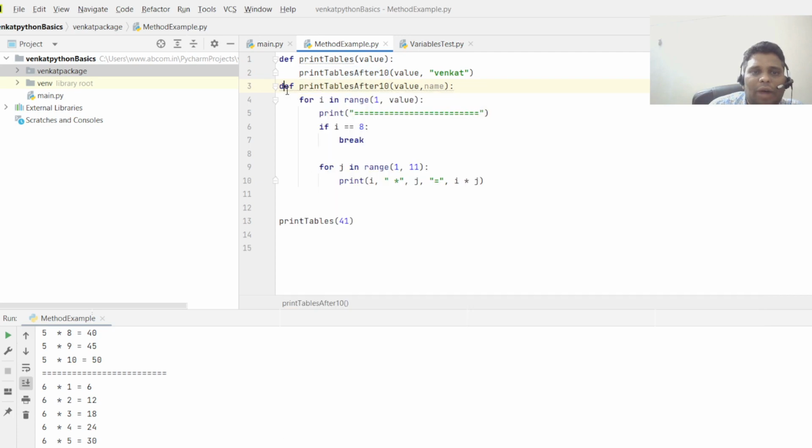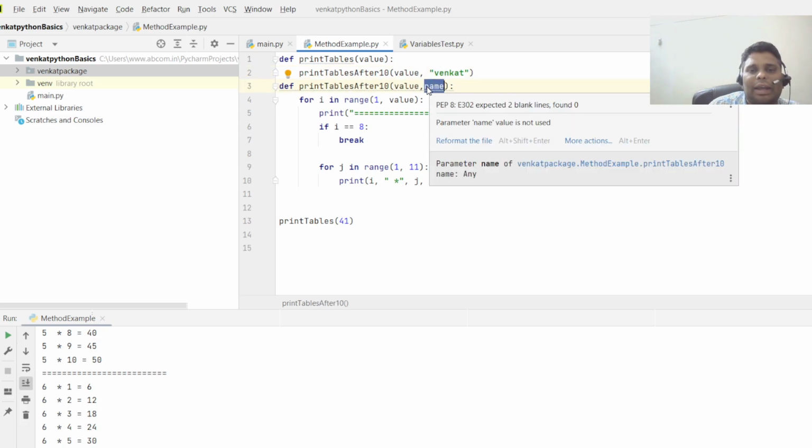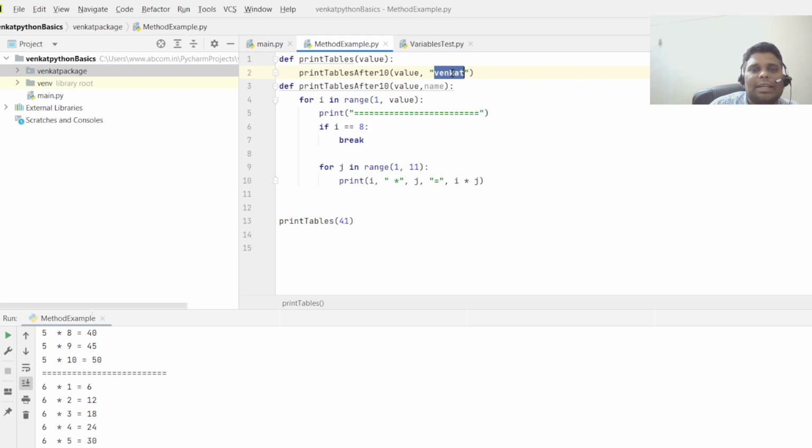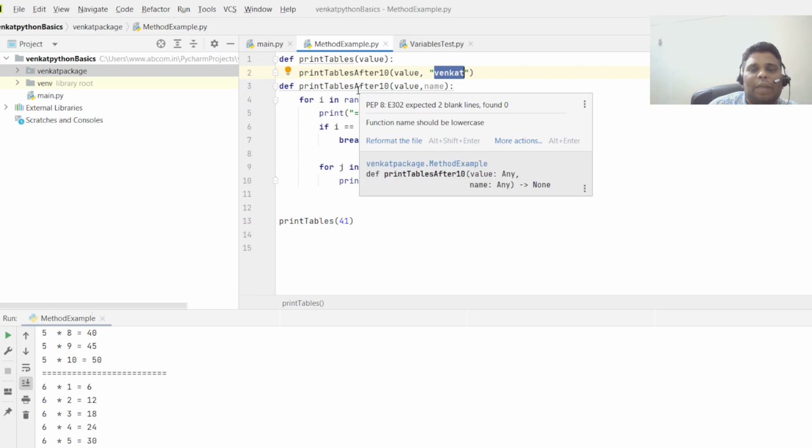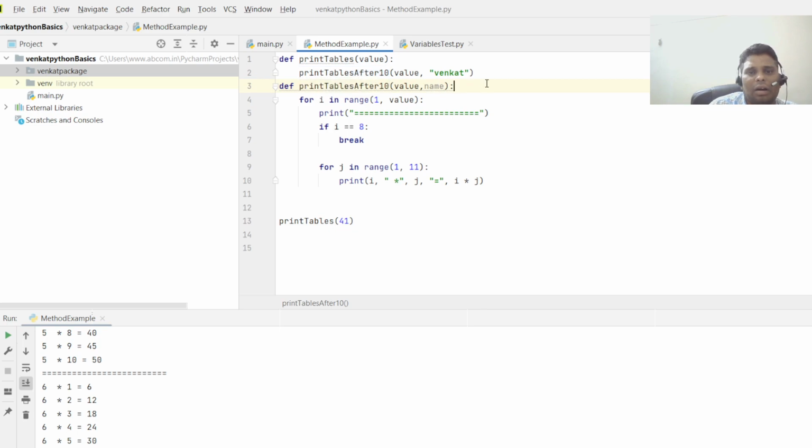So basically we need to understand def, method name, and arguments. Here, see, in arguments we are not declaring the data type anywhere. This value is 41, and the method will be called here. The value is an integer data type, but I have not declared int. Python internally, the interpreter will take care of the data types, because 41 is an integer. And Venkat is a string, so for name I have not written the data type here. Python will understand that Venkat is a string. That is the advantage in Python. No need to declare the data types, integer type, string type, or any type. That is another advantage in Python.